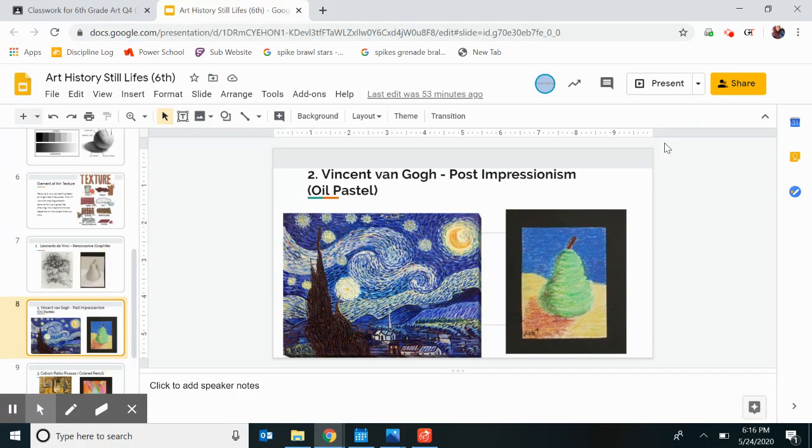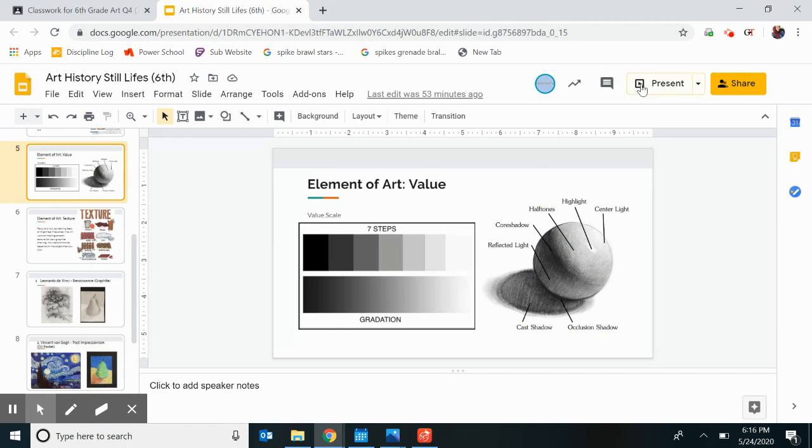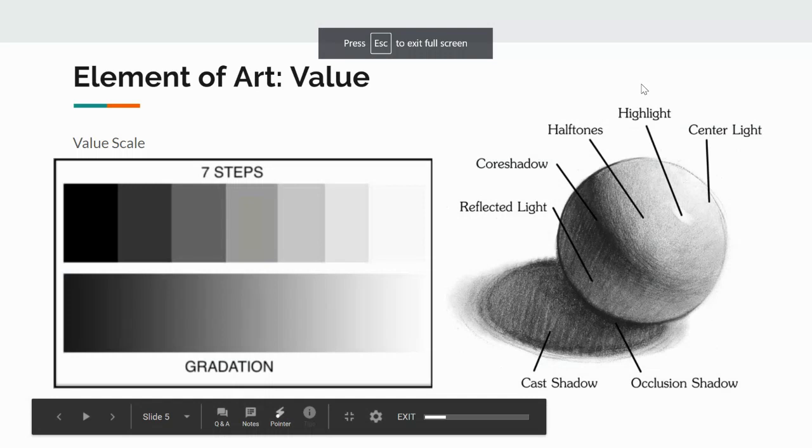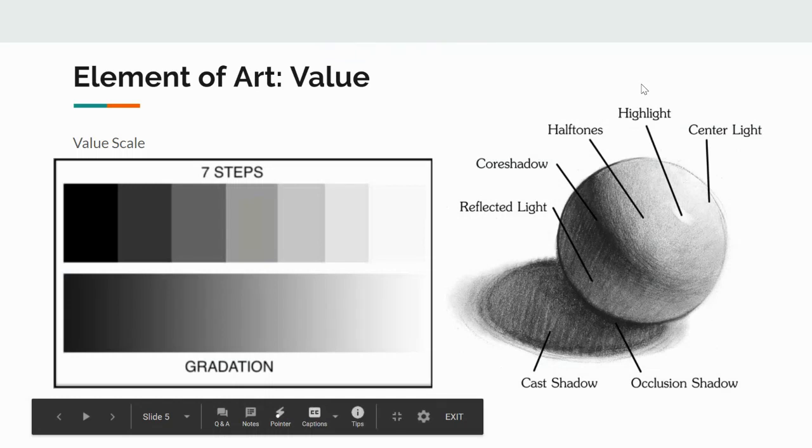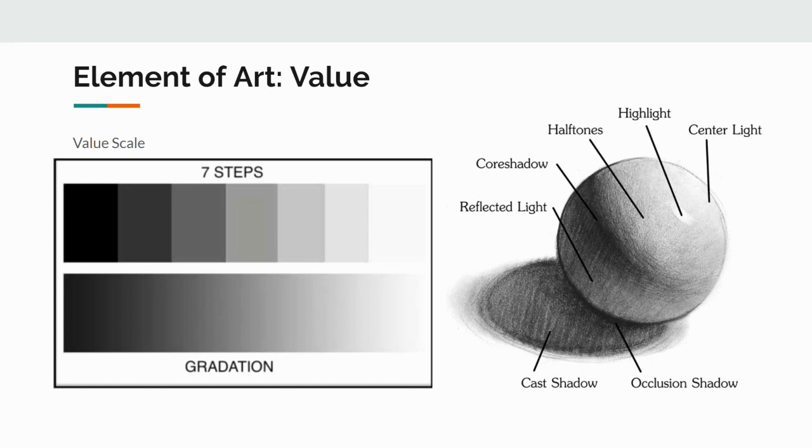So similar to what we had focused on before, we're thinking about light source, we're thinking about texture, we're thinking about color theory. All of these things apply to this project, to this lesson. So we want to make sure that our light source is consistent. If our light source came from the right side for our graphite pencil, it needs to come from the right side with our oil pastel or post-impressionist technique.